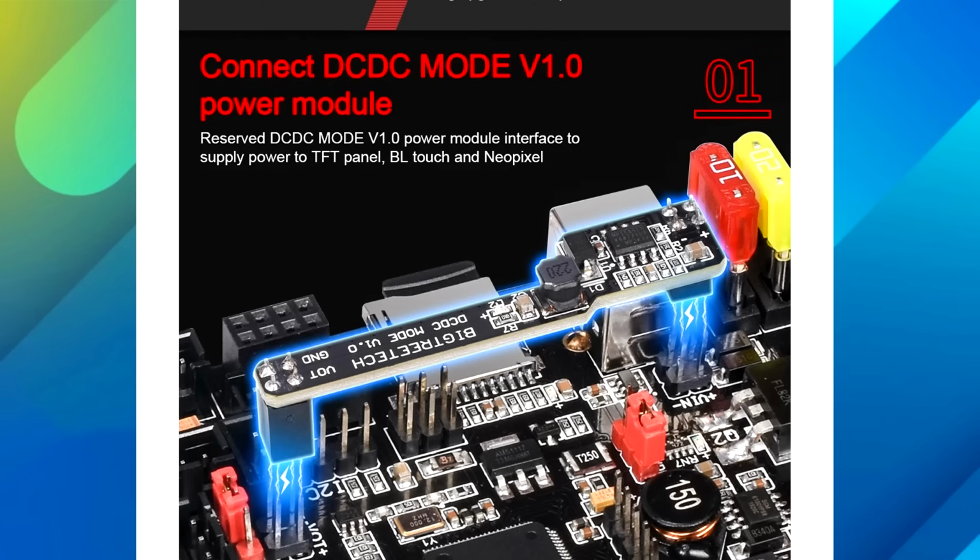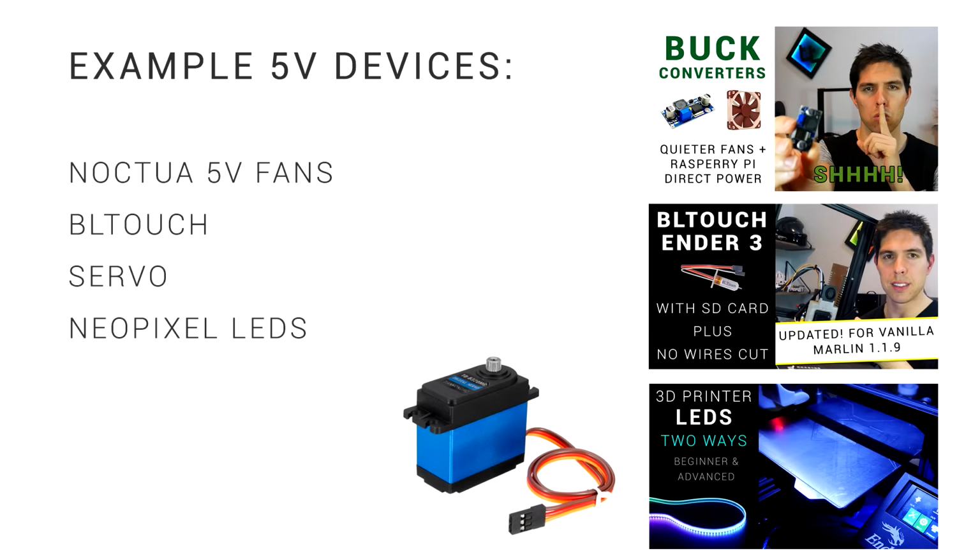The DC-DC mode power module is only required if you're planning to run a lot of 5-volt devices from your mainboard. It already has an onboard regulator, but adding this will allow you to draw more current safely. Here are some example devices. The ones that draw the most current will be the NeoPixels and the servo. If you're running either of these, I would recommend the DC-DC mode module. If you're just running a BLtouch, you absolutely don't need it.